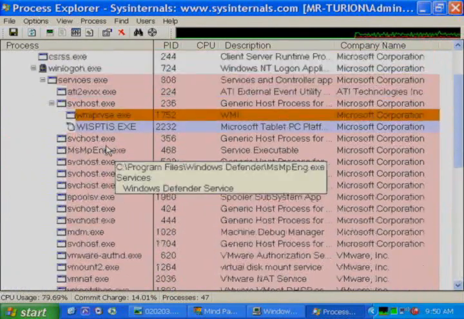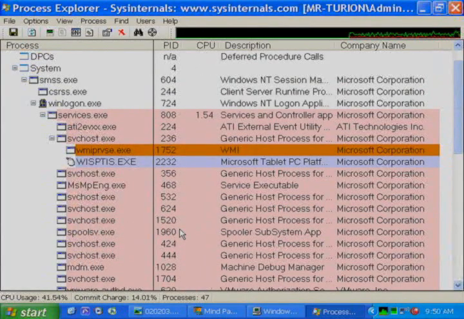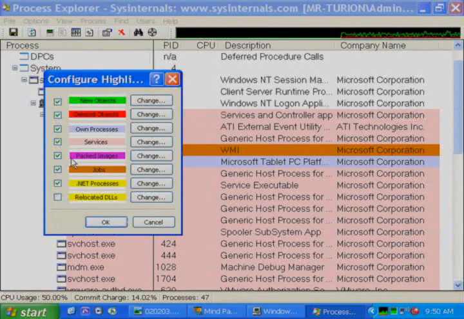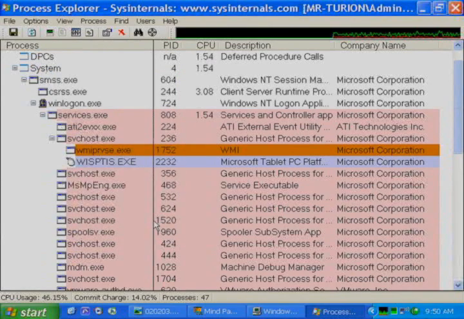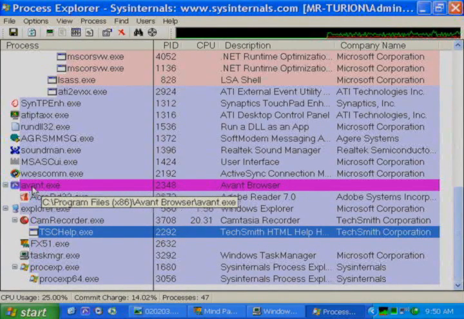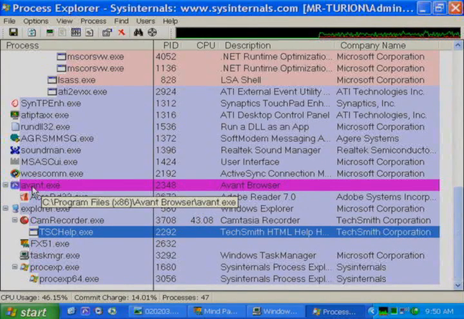The pink color that we saw earlier in the top of the list represents a service hosting process. That would be a process hosting one or more Windows services. And we'll take a closer look at that later in our discussion. Next on the list are processes that are running an instance of what's called a packed image. A packed image means an executable whose on-disk version differs from what's in memory. For example, this process here, which you'll notice if I hold the mouse over the tooltip shows, is Avant Browser. It is a browser front end that Mark and I use for giving tab browsing and other useful internet browsing features.